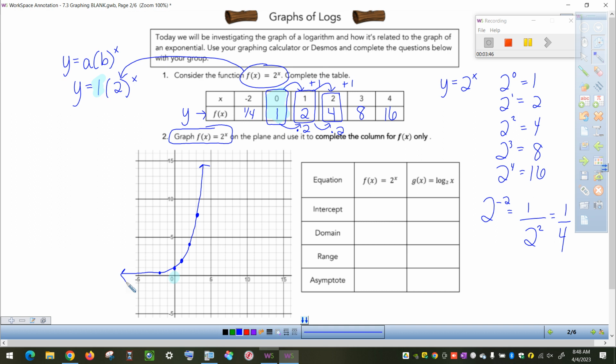On the left-hand side, we know that it's going to flatten out to make kind of this tail that looks very flat. It's getting close to the x-axis, the horizontal asymptote, but it's never going to actually touch or cross over. In fact, let's also go ahead and show the asymptote as a dotted line. We'll do that right on top of the x-axis.